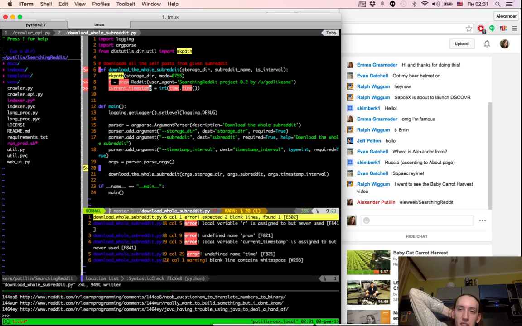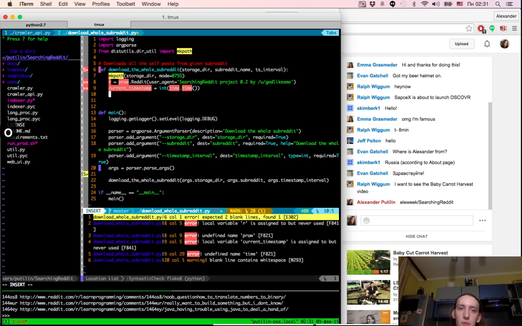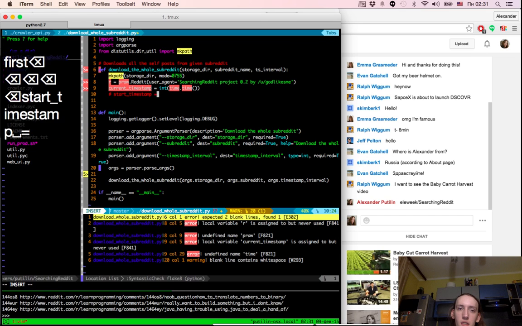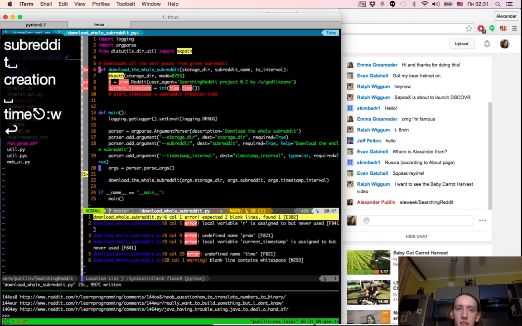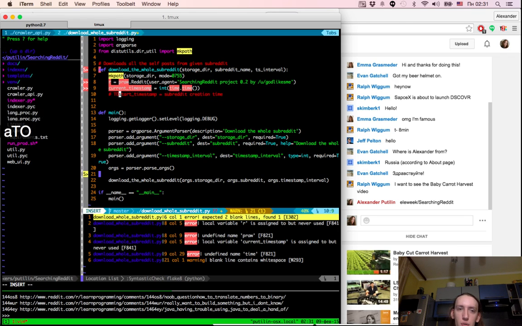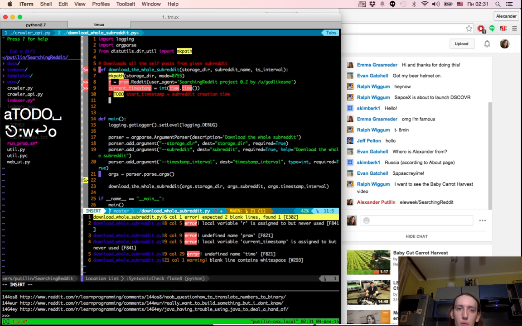It should be equal to the subreddit creation time, but this is going to be a to-do, and we're going to use a while loop.